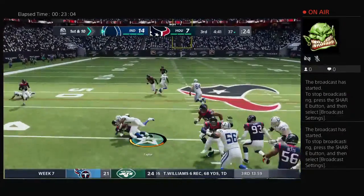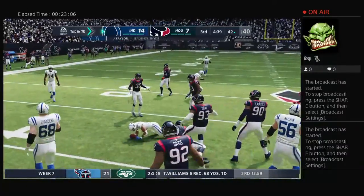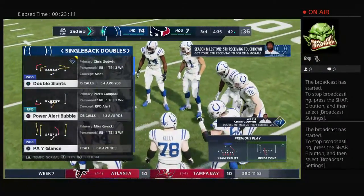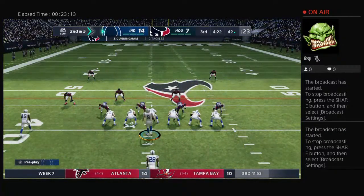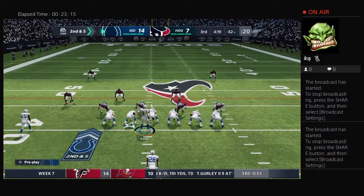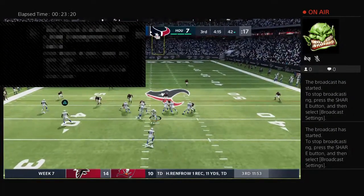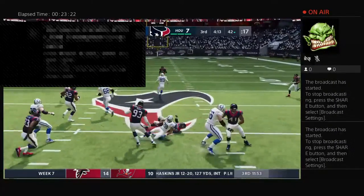Back to Taylor on first down. And a 5-yard gain gets him to the 42. Looks like they're establishing a pretty good pattern here because they've been very heavy in the running game on the last 4 plays. Yeah, you took the words right out of my mouth. So far, 4 plays in this drive, all 4 on the ground. On 2nd down, it's Taylor.